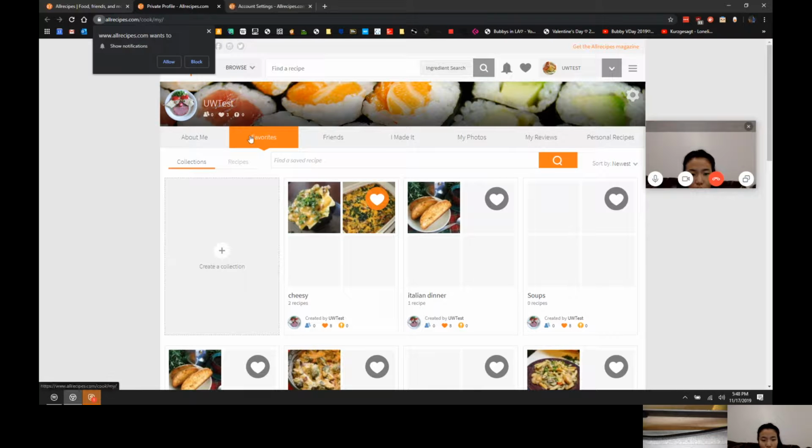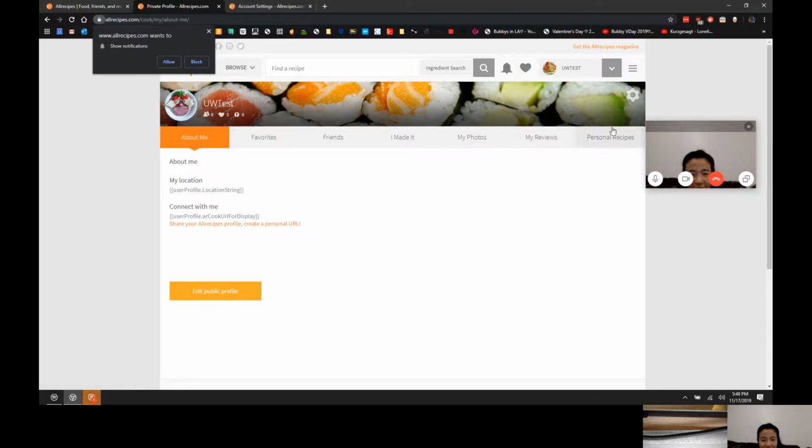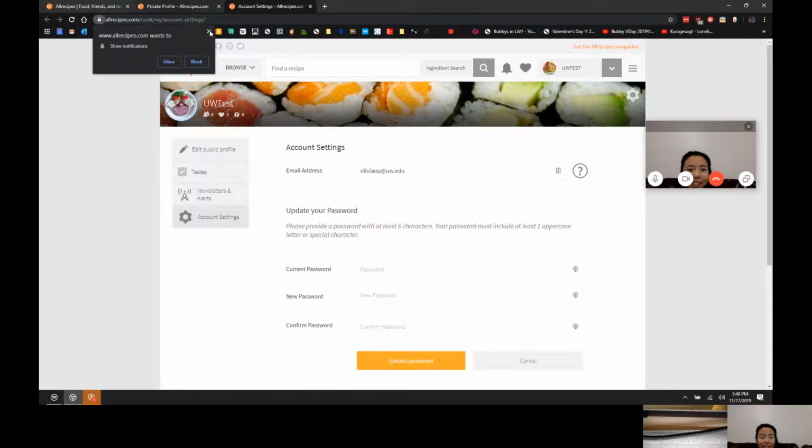and I can see there's different tabs. I think About Me would be the most relevant, probably, and it isn't. I don't think any of these matter. There we go. So I try settings because profile doesn't have anything that is relevant. And I see tastes, so I click on tastes.